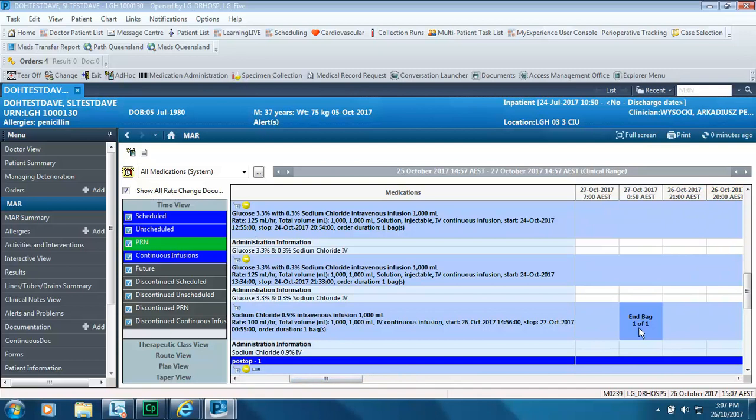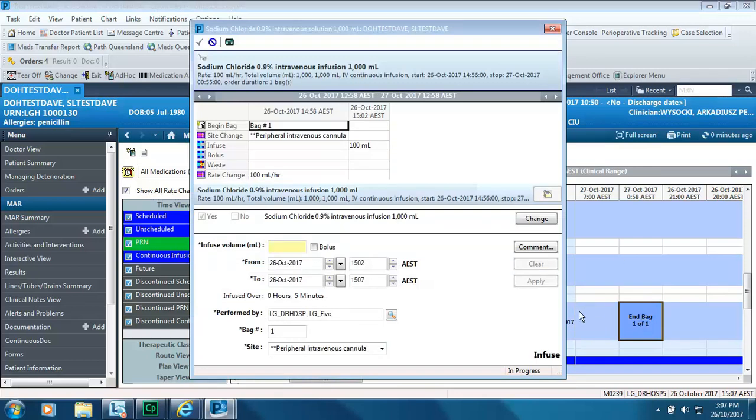So let's say, we'll do the basic end bag task first, and then we'll do what you do if you don't have an end bag task. So when that bag is finished, and let's say I've gone, okay, well, I'm just going to put in the final 900, okay? So the only way to end, that's a lie, one of the ways to end your bag is you select this end bag task. It looks the same. The reason it comes up with the same thing is because it gives you a chance to put in your final infuse amount. So if you're even putting in your 100 mils each hour, you want to put in your last 100 mils for the hour before you get rid of that bag, yes? So it gives you an opportunity to put in that final 100 mils.